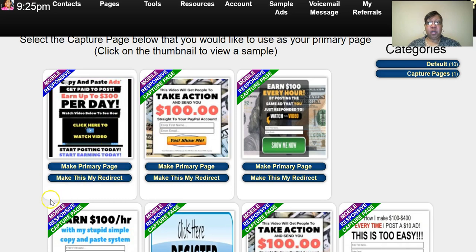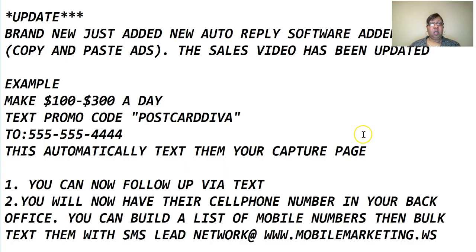But let me show you what it is real quick. I made some quick notes. We just talked about adding the voicemail. This is going to be even better than the voicemail. Putting a phone number on your ad and letting someone leave a message, you're not even going to have to do that anymore, guys. They have added the SMS phone leads in a sense to this system. It's just that you're not going to have to pay for it.